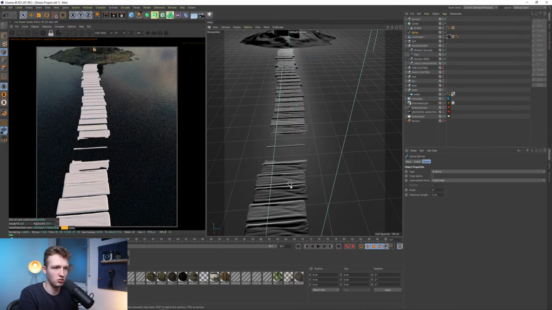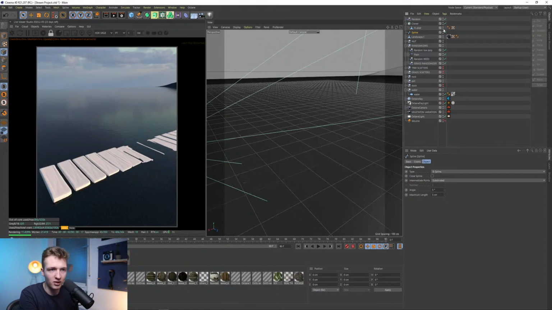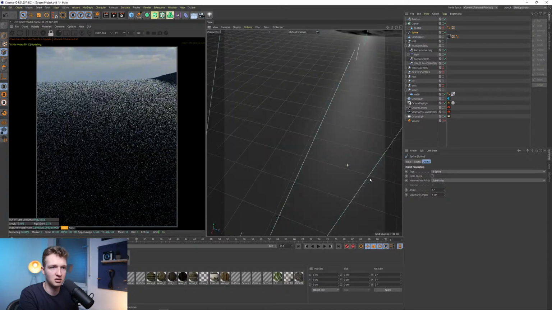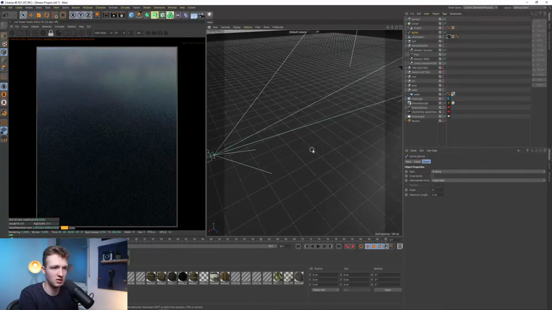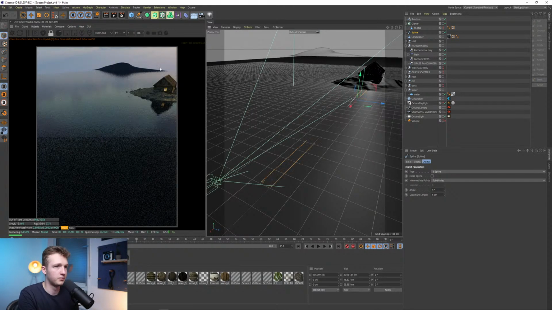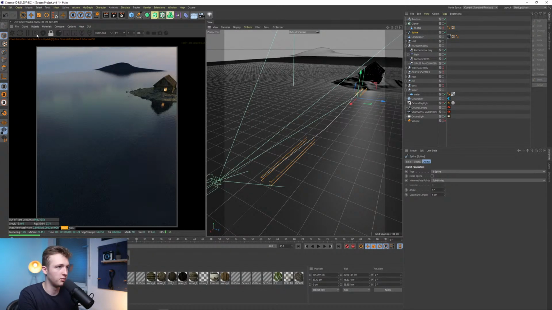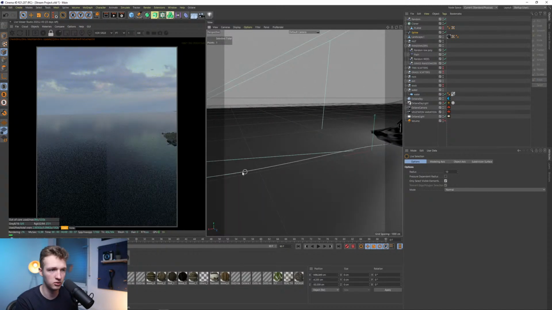Now this is naturally way too much underwater, so I need to figure out. Maybe turning the plank off for a while would help so I can actually see. Well, that didn't help anything because the points are under. Let's bring this up. Now we can see the points. So all I'm trying to achieve is that some of these are a bit less underwater and some more. I guess that's good enough.